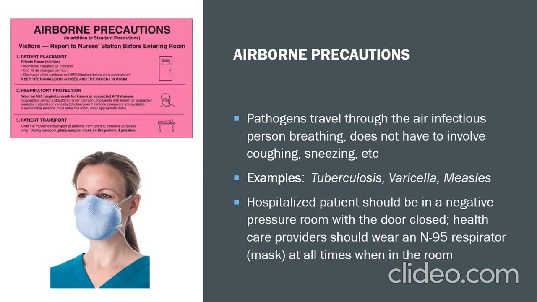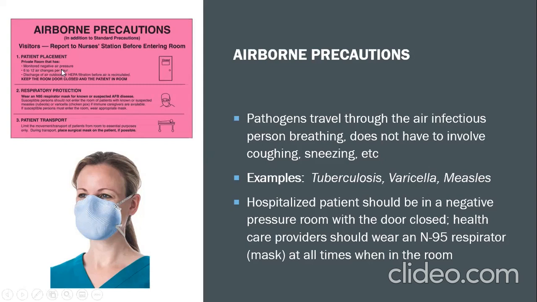So if they're sitting here all day with the door closed, breathing in the room, and there's no negative air pressure, that's a problem. Negative air pressure is basically like a vent that is a vacuum. It's sucking the air out and blowing it outside, getting that air out of that room. It's constantly circulating the air in that room, because the air is infectious. So you need that thick N95 mask that is specially fitted to your face, because you don't want air slipping in there. Everybody got that? That would be considered TB.